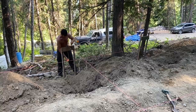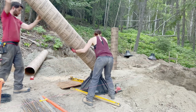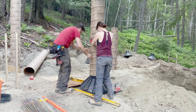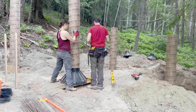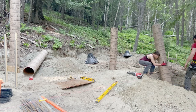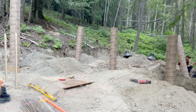Here's one of the pier footings and you can see the whole pier assembled. We're going to cut off most of that cardboard tube. They were 28-inch footings with 12-inch tubes, and we had nine of them — so a lot of concrete, but better to build it nice and solid.